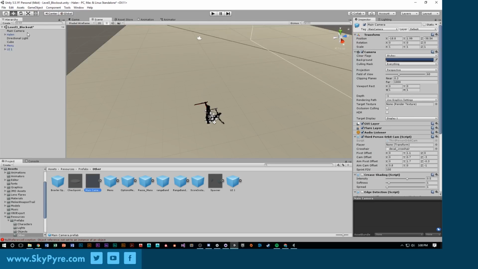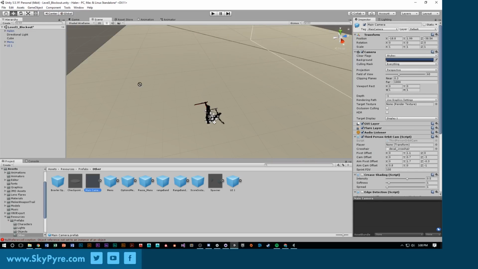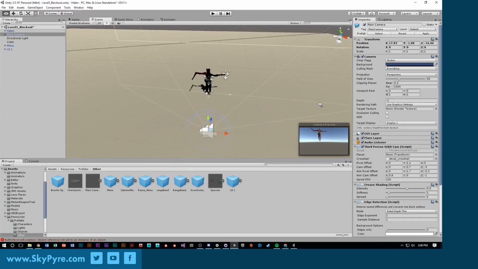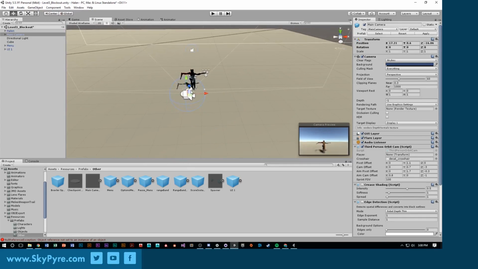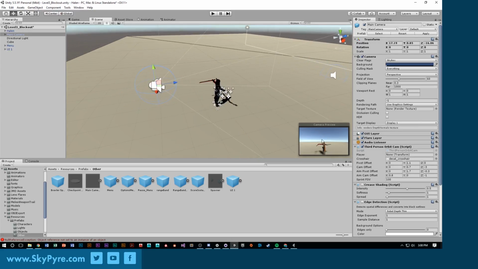There it is. So I'm gonna grab this camera, delete it because I don't need it because we have our own main camera. Gonna plunk it in right there. It doesn't matter too much where it is. In our case, since it snaps to the third person, we want to put it roughly where the player is. You can see down here it has a little preview of it.